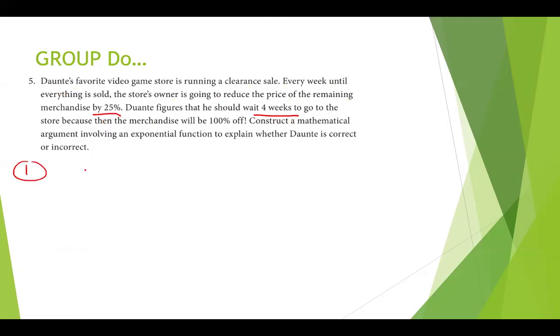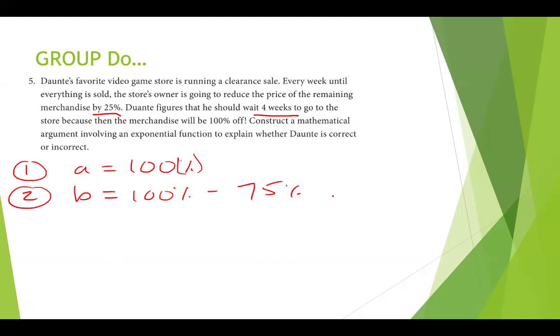So the first thing you have to do is establish what is your A, which is your initial. So before anything goes on sale on week 0, everything is 100%, right? So that has to be your A, but without writing the percent. Okay. So then next is establishing what is your B. So your B is, I'm reducing, right? Which means it's going to be 100% minus 25%. I just wrote the answer already.